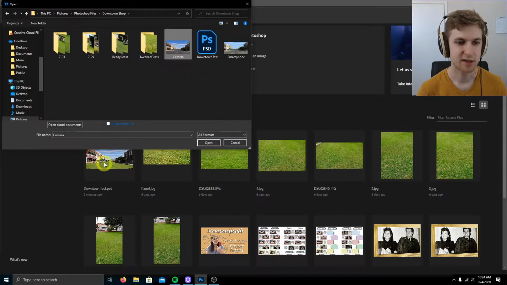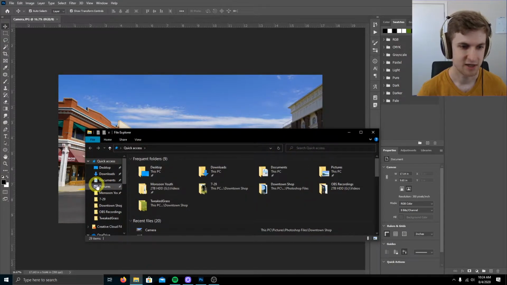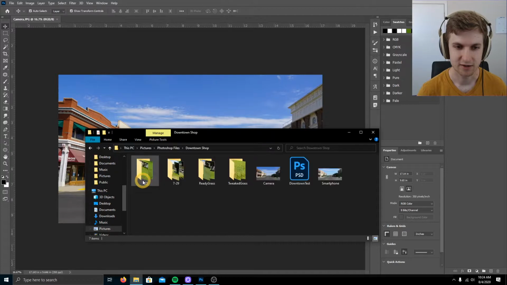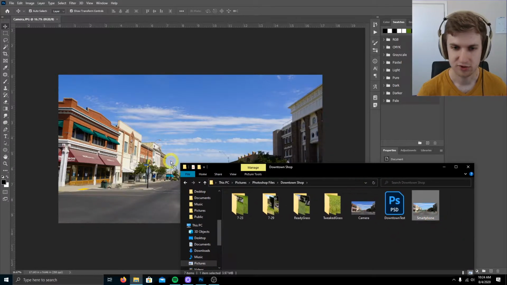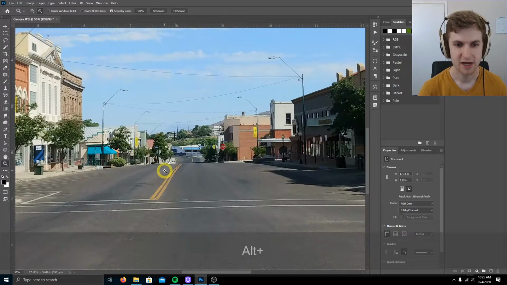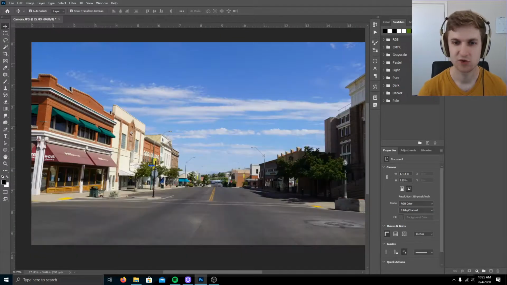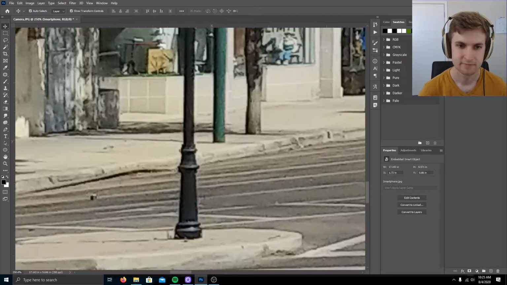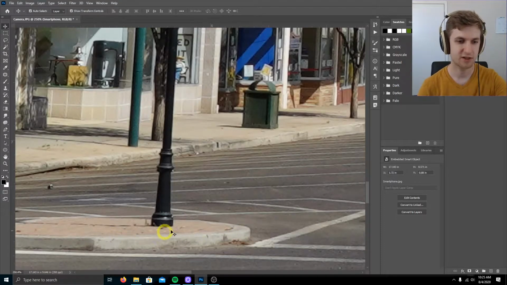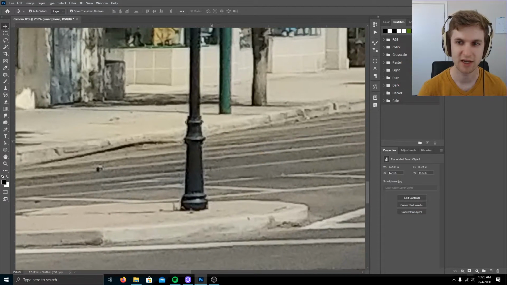So again, like last time, I'm going to open up the picture so that it's all of the exact dimensions that we want, and then I'm just going to drag in this other picture so that it pops in. So this one was taken with a smartphone camera, which is fine. If you have that, you can totally use that. But if you have an actual camera around, not only are the colors different, but as I zoom in here, you'll notice that the edges on this picture taken with the actual camera are way more defined than this one, where it's a little bit more gray and a little bit sloppier.